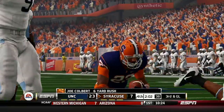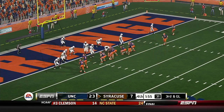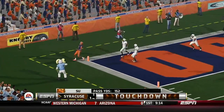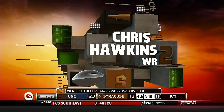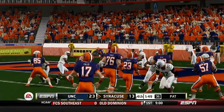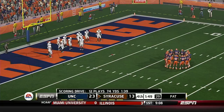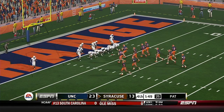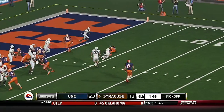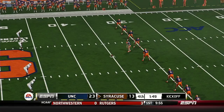Nice run up the middle. Gain of 6 yards. That makes us third and goal. Quick throw in the end zone. Touchdown. Give each of these guys credit for getting in sync, really fighting to create that touchdown. They'll go for two in this situation. Defense and their short yardage package. Taken down in the backfield. It was a 12 play, 78 yard drive, but they just get 6 points after failing to convert for two.